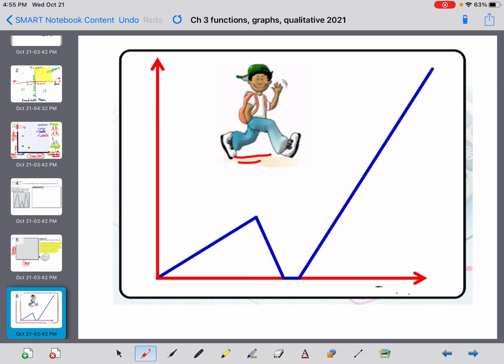Okay, so I hope you paused the video, and I'm just going to give you one scenario here. Well, maybe a couple, but let's do time again, and let's do distance. If this is my graph of time and distance, well, right here I slowly got farther and farther away from wherever I was. So maybe he was at home, and he just slowly walked away down the neighborhood, to a certain point, and then he decided to turn around and come back home.